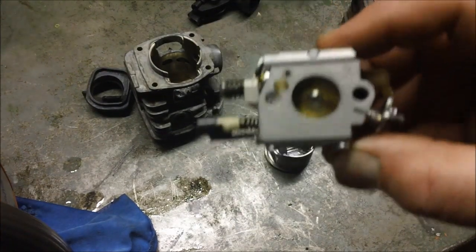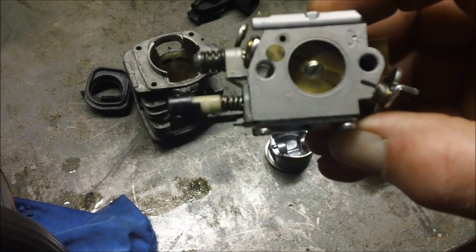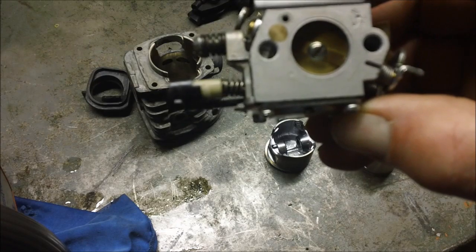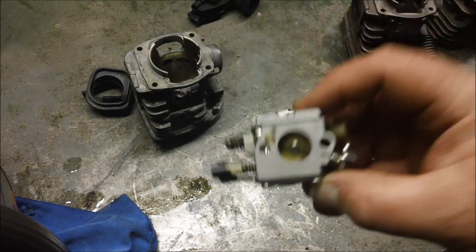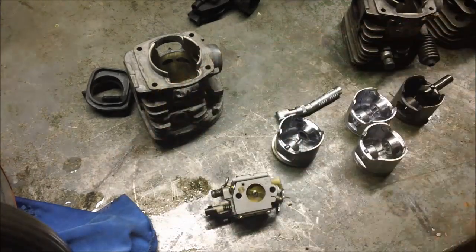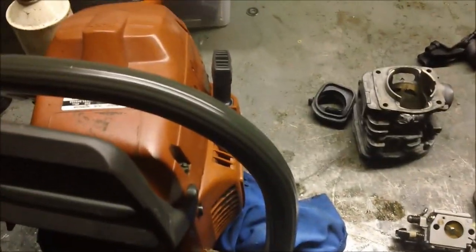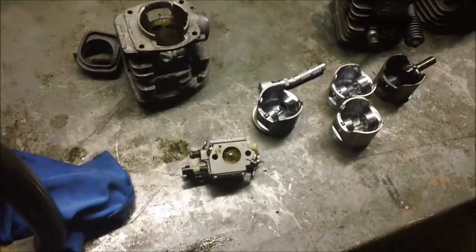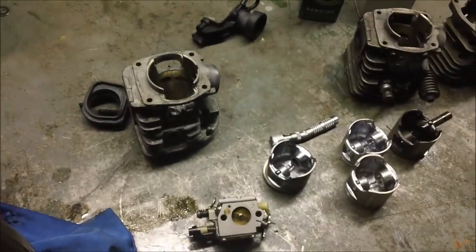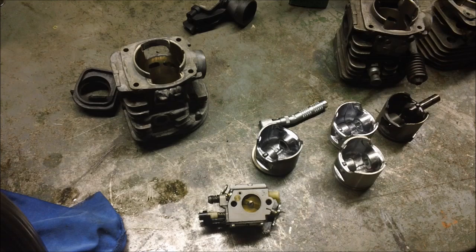On the Zama, it has a notch, but there's also a hole drilled into the throttle plate. And that's really the biggest difference I can find. And I'm just wondering whether or not the hole in the throttle plate of the Zama is why this saw now works perfectly at idle. They both work good at high RPMs, and when the RPMs got up, both carburetors worked just fine. It was just that idle situation where the Walbro simply wouldn't work. But that was a frustrating deal.